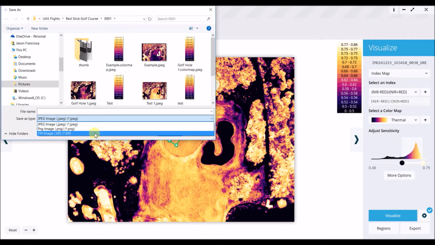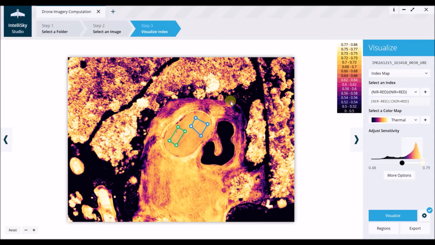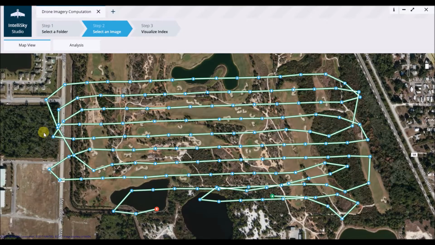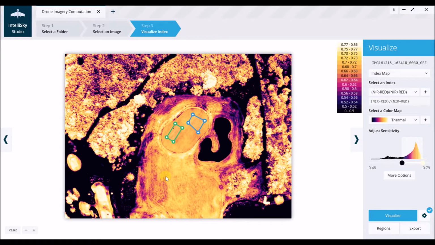And that's the main functionality of the software right now. What we really like about it is that it's very quick to fly and get usable information right away. You don't need to have high overlap, you don't need any overlap at all. You can focus on specific areas. And typically if you're flying at 400 feet altitude, you'll get just shy of 4 acres of land coverage per capture, which really allows you to gather information really quickly and have analytics from your drone for analysis, within seconds, as opposed to having to do the full photogrammetry process.